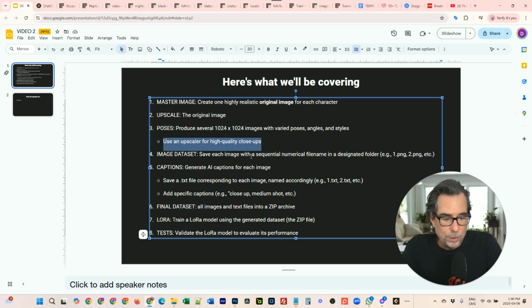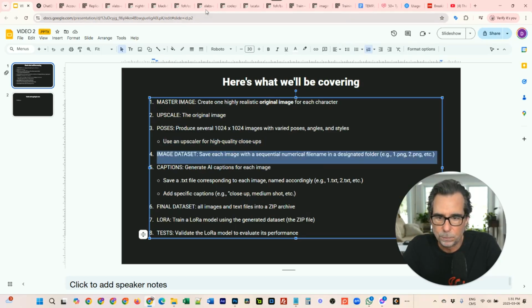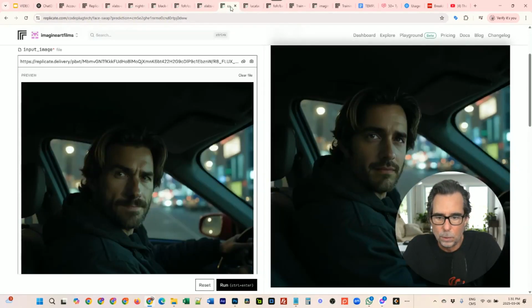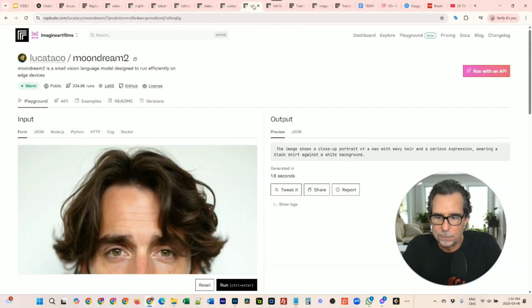So why 1024 by 1024? It's just because the LoRa training uses 512 by 512 or 1024 by 1024. Even if you don't put images like that, they're going to crop them. So you need to make them 1024 by 1024 yourself. This is where we're going to do this step. So we're there, we did that.